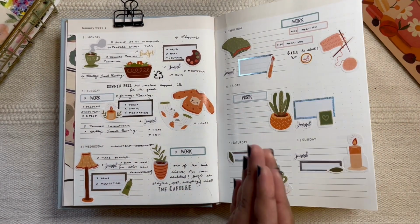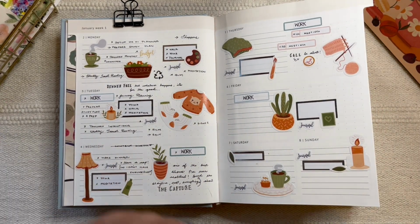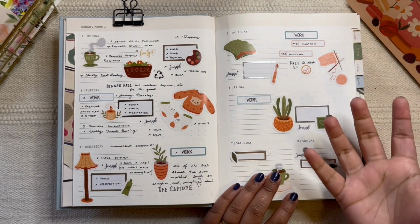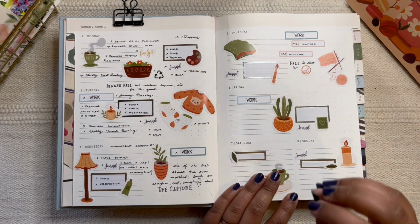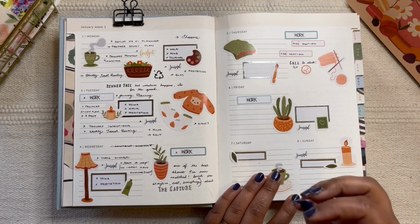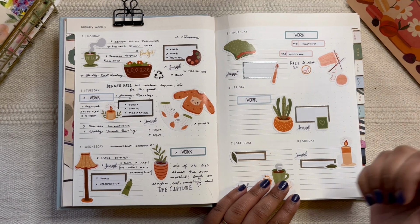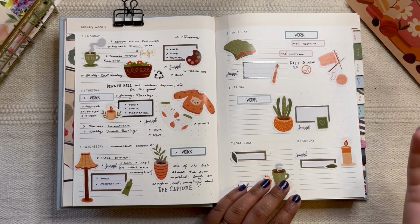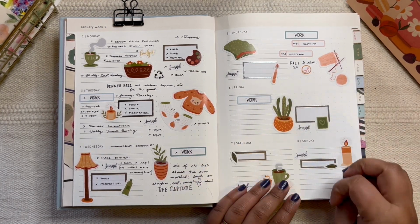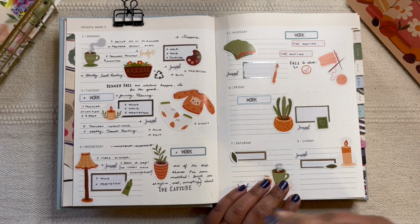But when it comes to writing down tasks, I would suggest you to categorize it and make it based on a priority. The first thing that you can add in your planners, or that you should add based on my experience, is tasks related to your goal. Even though you're working on multiple goals, try to think about the area of your life that you really want to focus on. Either that can be your yearly focus or it can be your monthly focus. I know many of you are working on your health, on your mental health, so try to add tasks related to that particular focus of your life, which can help you in your day-to-day life.